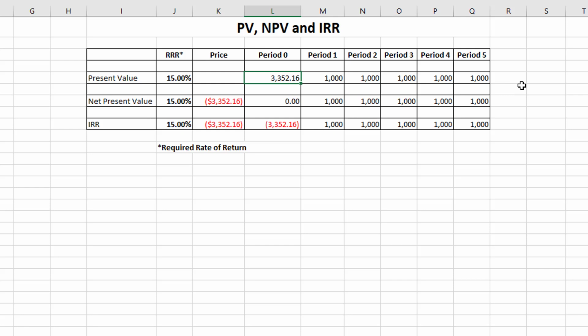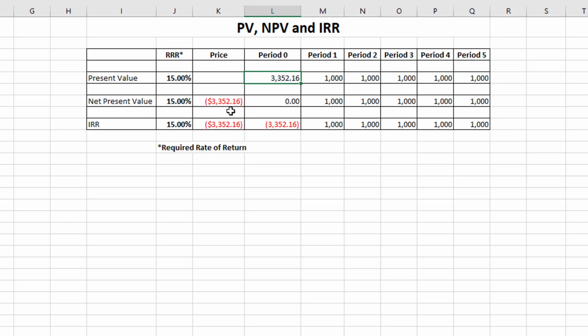Let's take this now one step further. There is also one other mathematical concept that's used in real estate investment analysis. Net present value. What is that? That's simply a concept which takes into consideration the price that is paid for the investment. So in this case, we were presented with an investment which has these projected future income streams, $1,000 per year or per period for the term of the investment. And still, my required rate of return is 15%.